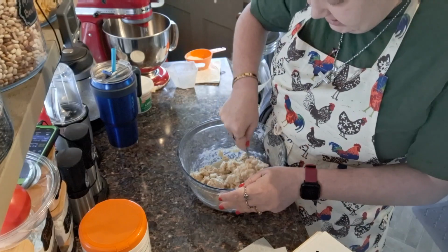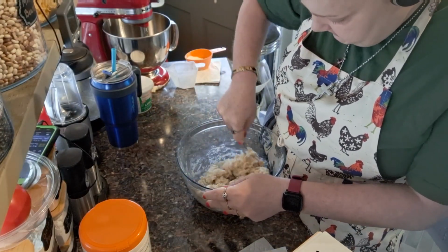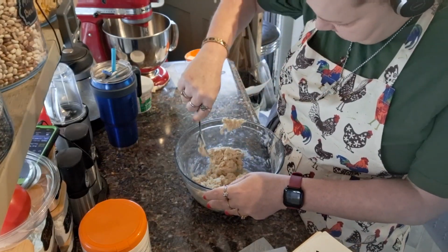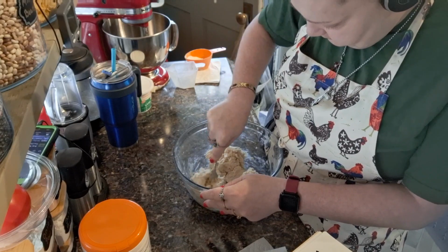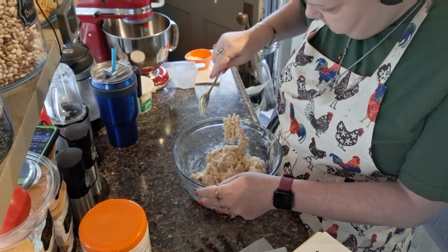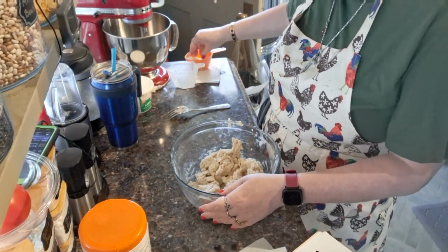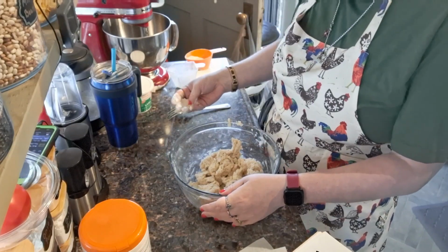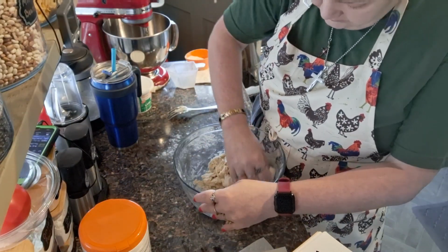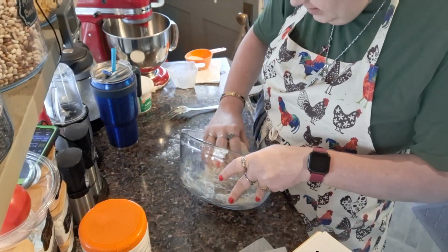So it is getting mixed in there. We just want to make sure we get all that flour from the bottom down there. So we're going to put a little flour on our hands because we don't want them sticky.